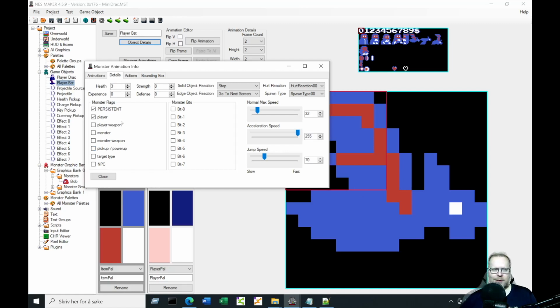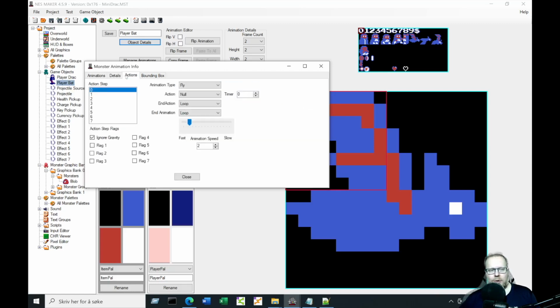But the important part here is that we have persistent and player checked for this bat, since he's also going to be a player. But here I have a different max speed than the other player object. And in this case it's important that I've checked ignore gravity for this action step, because we're going to be moving up and down, and even when we're moving sideways, I don't want him to fall down.